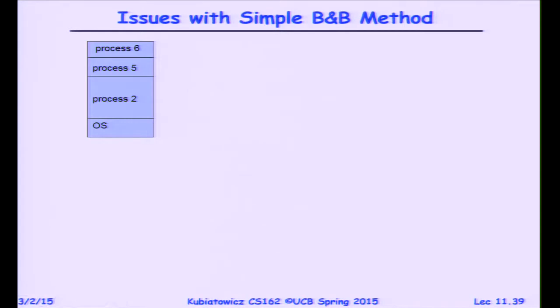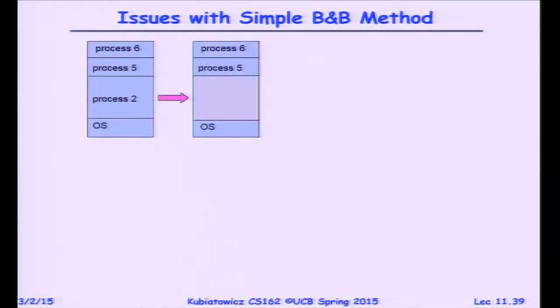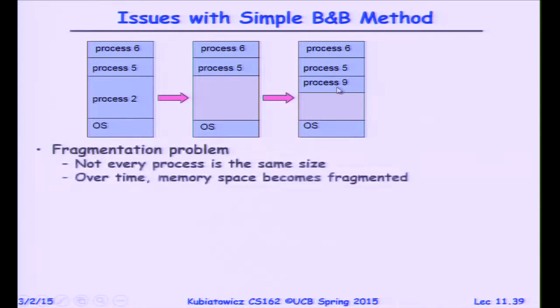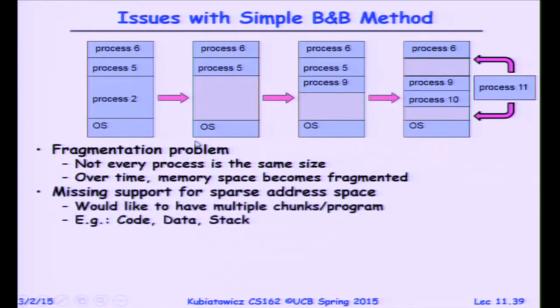And every version of process 2 can be linked in exactly the same way, no matter whether process 2 is in this part of physical memory or higher or lower or whatever, because the processor is always executing the same addresses, and the base is added to them. Now the issue here, of course, is when process 2 finishes, we got a big hole, and then we might put process 9 in there, and we end up with fragmentation. Okay, that's going to be our next major topic.